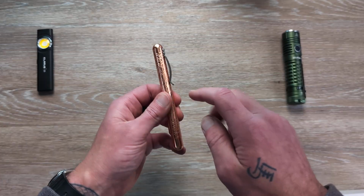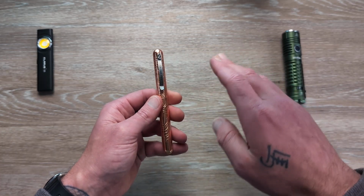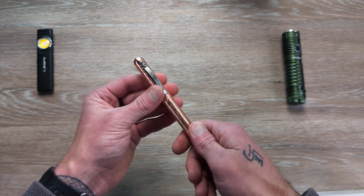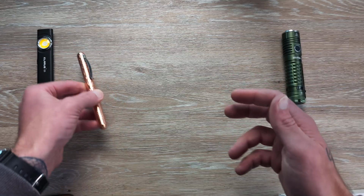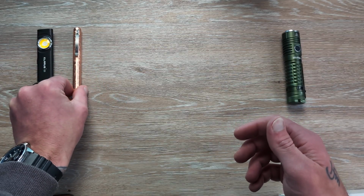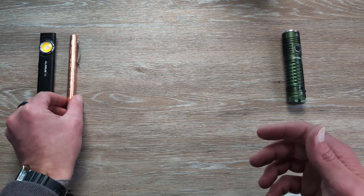But yeah, just go read the little blurb about these pens. They didn't take it lightly, and they put a lot of effort and detail into these. These won't be around forever. I think they're already getting low. There's still some left, but I think they're already getting low.